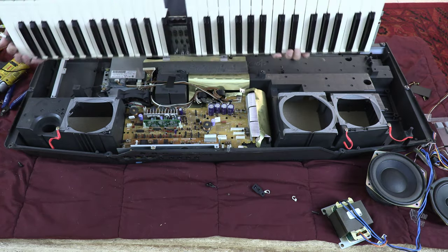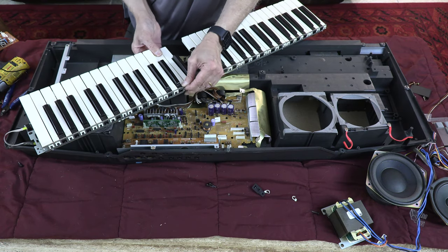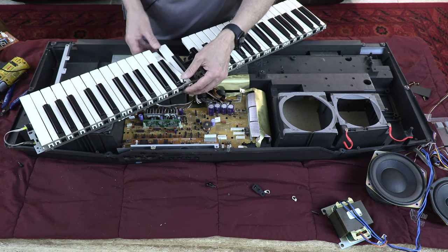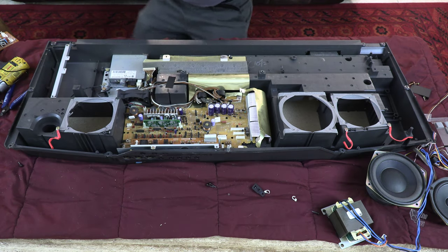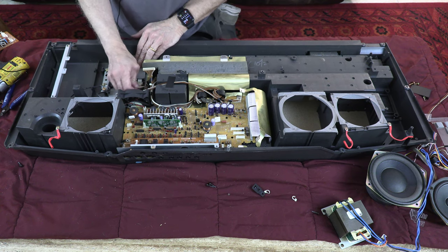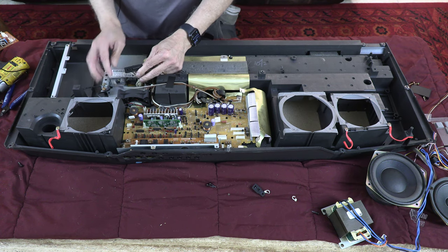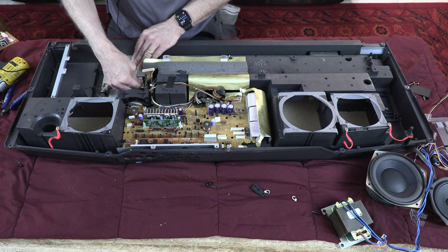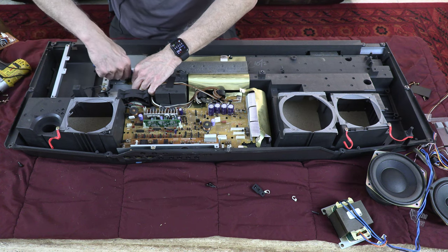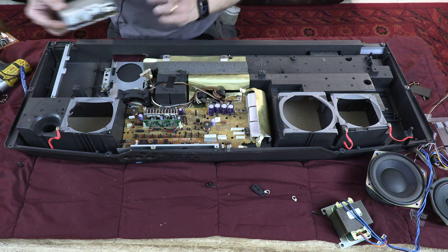So, that looks good. Again, to replace the keys, you press down, slide out. Press down, slide forward. That's how you remove them, all of them. So I'm going to leave this aside and deal with this part. So here's my floppy. Floppy, you unplug it. I already unplugged the 34-pin data cable. Now I'm unplugging the power cable. So there it is. I unplugged the power cable and the data cable. Okay, two things.